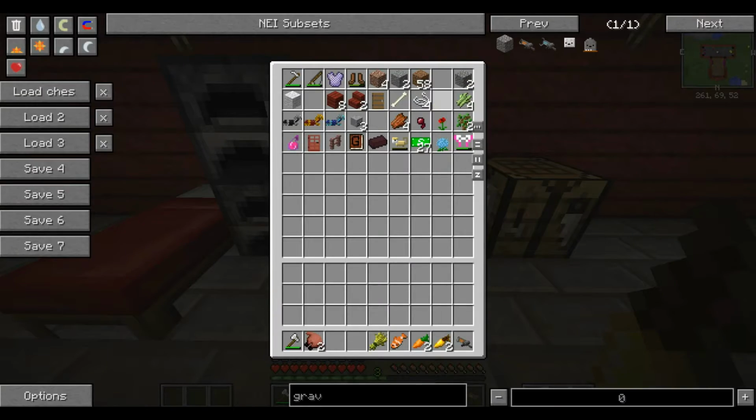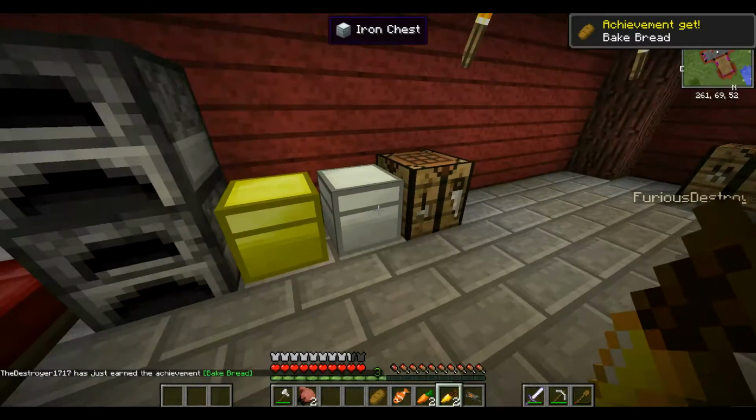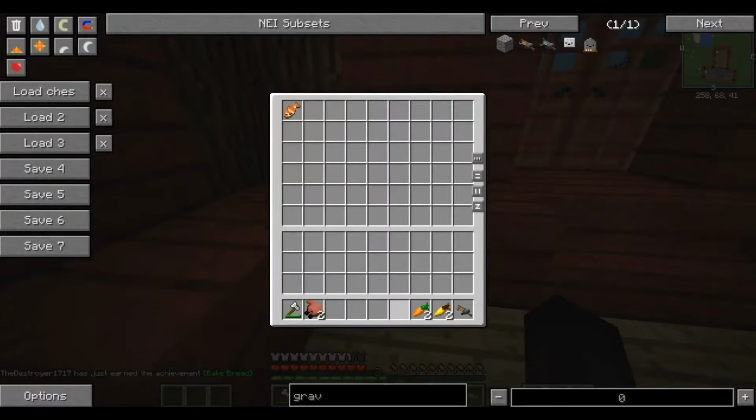And is this really all the food I have? Wait a minute. I have wheat. How much wheat do we harvest? Not enough, but we do have enough to make one loaf of bread and get that achievement. So I'm just going to do that. Going to put the bread right there. Store all our food in here.